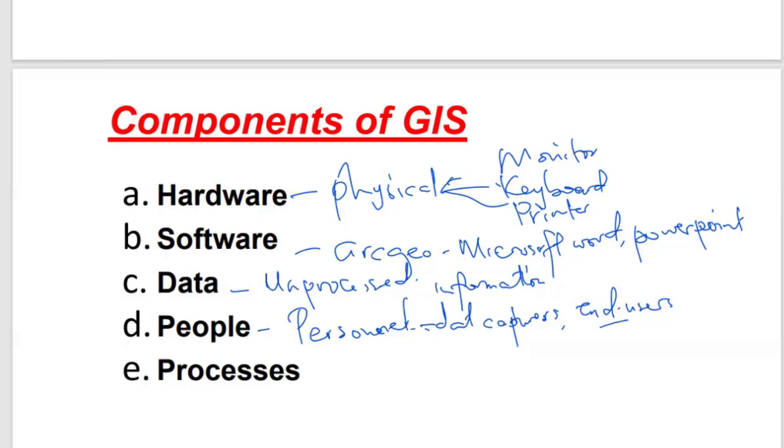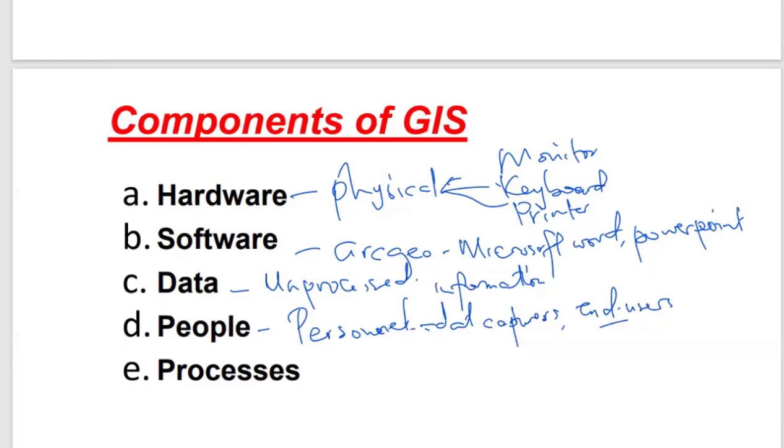After the information is captured, it goes through quite a number of people. Some of the people have to update the information. Some of them have to process the information to make it more useful. Some have to present the information in different formats so that it's more user-friendly. And then the end user is also part of the people who are the beneficiaries of the GIS process. You can now go to the GIS databases and be able to access information that you want.